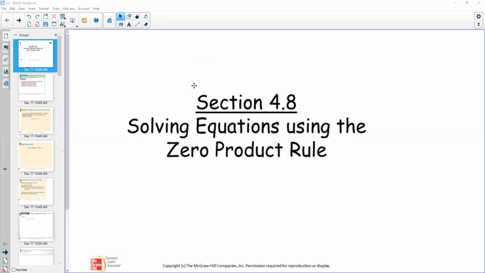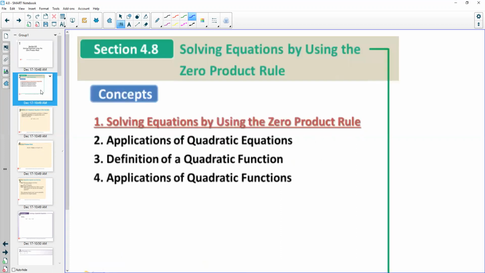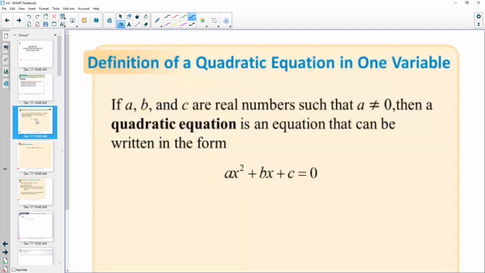This section is about using all of the things we did with factoring to now solve equations. There is one really important thing to note as we get going here. We're going to use this zero product rule, and then we're going to do some application kinds of things, but you should read to say word problems and not hyperventilate. It's going to be okay.